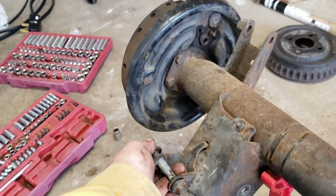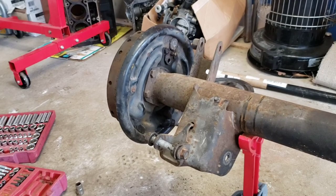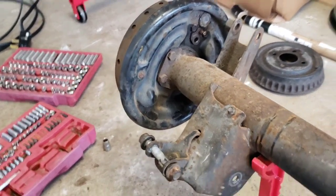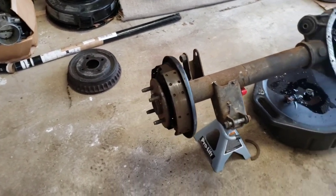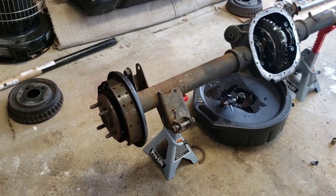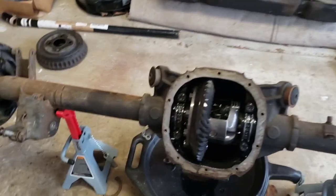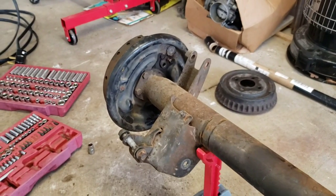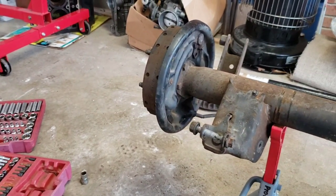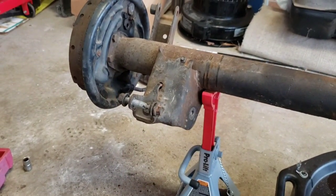I am looking for rear disc brakes — brand new, asking price. I have Aerospace brakes for the front and a 5-lug conversion, but I don't have brakes for the rear. I am going to be running 4-lug for now on the rear. I have some good Moser 4-lug axles that were given to me. Unless someone has a decent deal on a 5-lug conversion with axles and brakes and all, I might be interested. I did already buy a spool for this thing off Marketplace — it's brand new. I could resell it if somebody comes to me with a decent deal on everything I need.